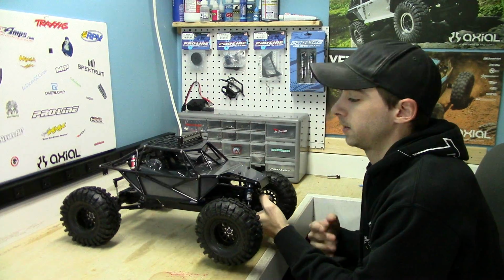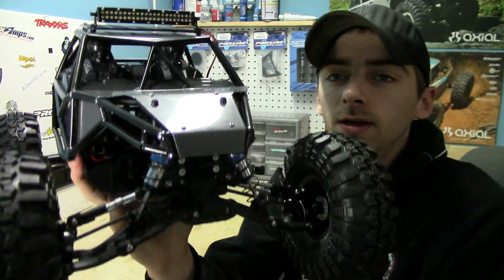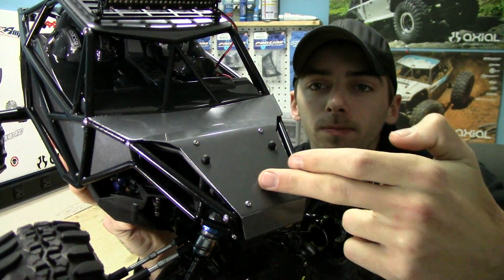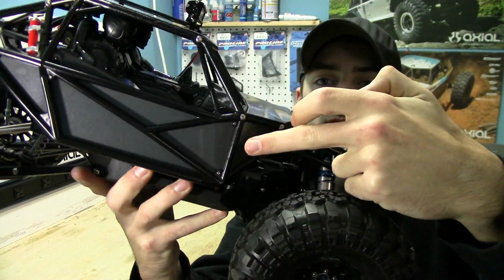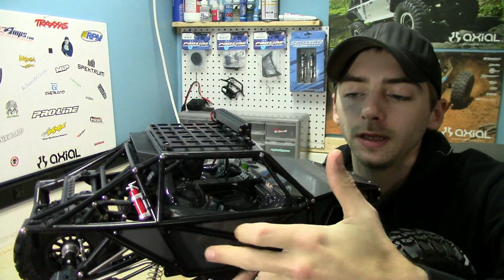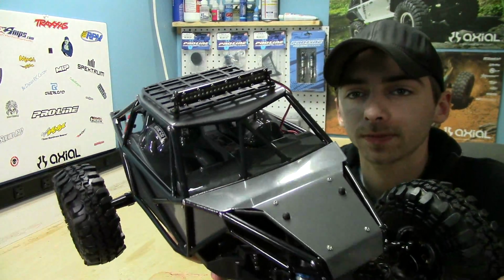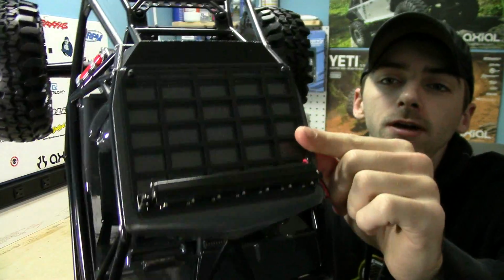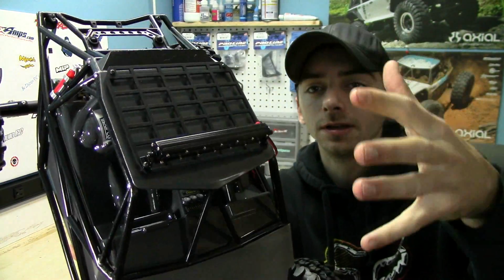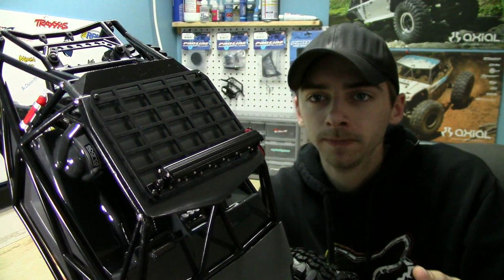So, real quick, let me get a little close to the camera here and we'll talk about this. Here are the Carter Fab machined body panels that I actually had Warrior Armor powder coat for me in the gunmetal gray, even the roof panel. Now, I went with Gearhead's roof panel system here, just to give it a little more of a different look to it, so it wasn't just all body panel.